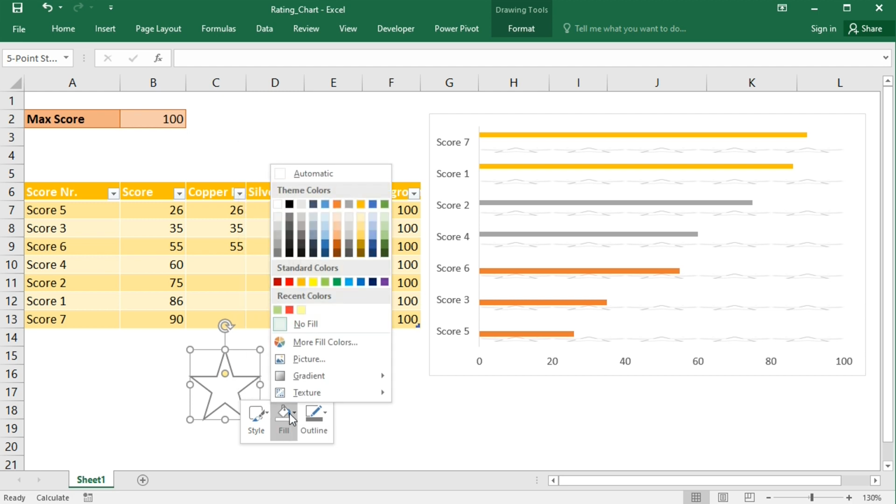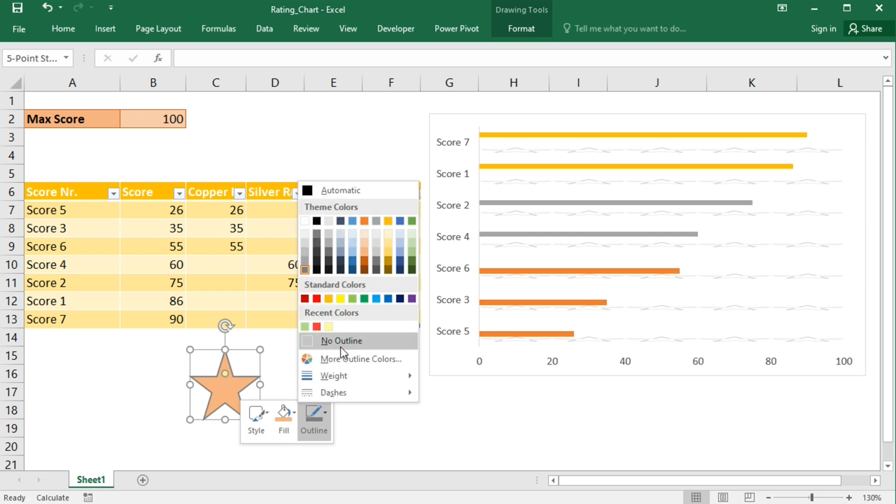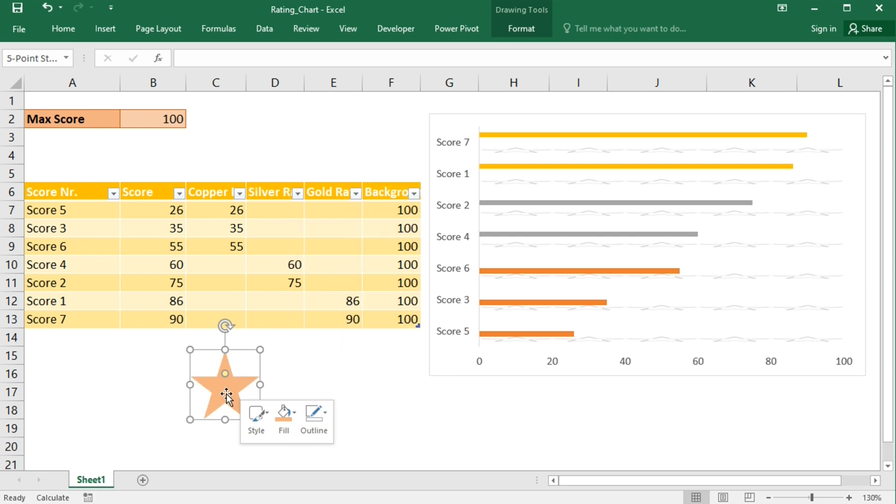For copper, I will choose light orange, and no outline.